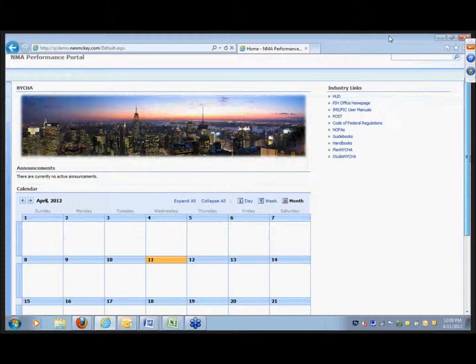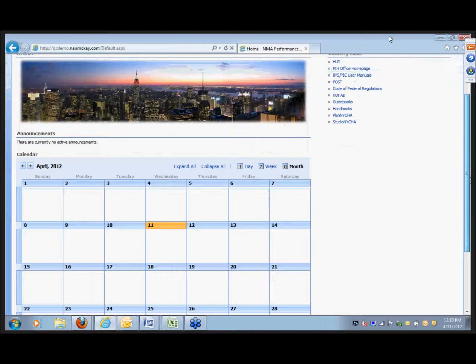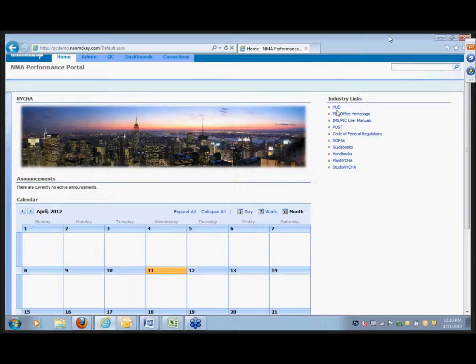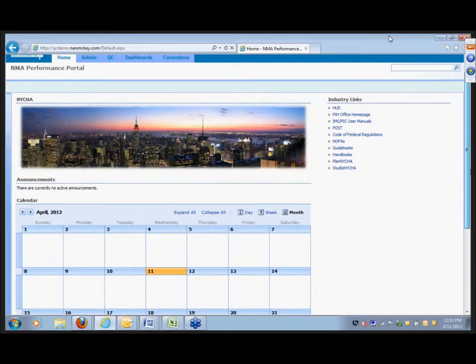What most of our clients have chosen to do is put some kind of calendar on the front, where they'll say what the goals are for that week, processing-wise. On the right side there are links to internal procedure guides, their admin plan, and any HUD regulations that have come out. So it's a one-stop shop for finding an answer.